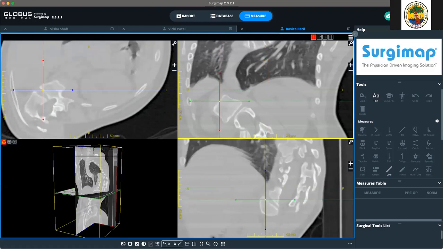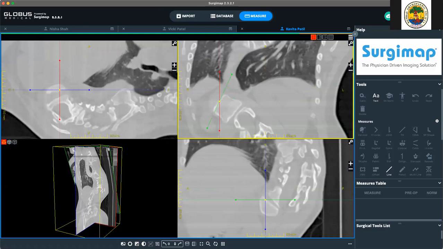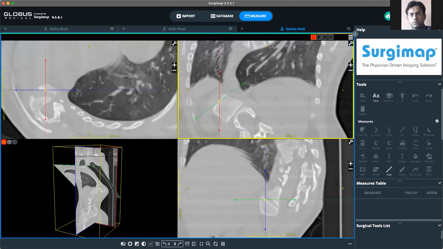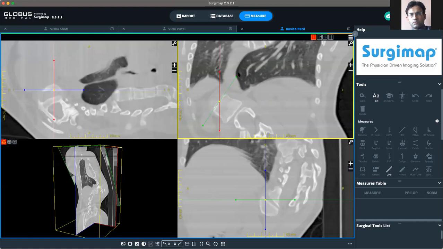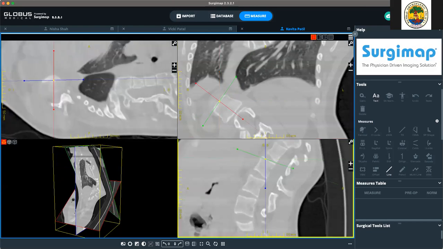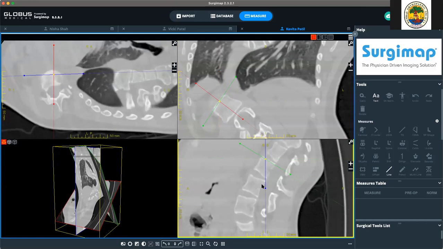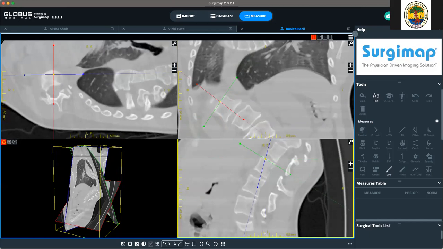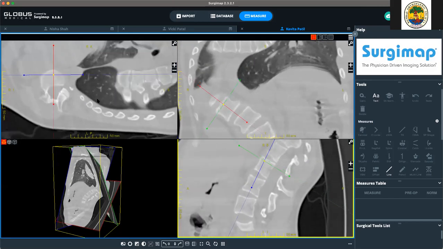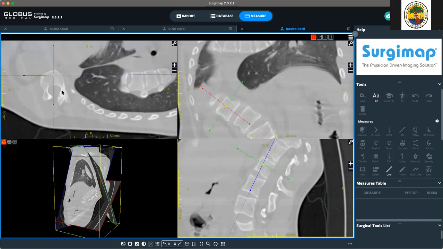So you can turn these axes so they are parallel to the end plate. It's not as pretty as Horos, but it can do the job. There, if you can see, I'm moving the axis so that I am perpendicular and parallel to the end plates, so that I get that pretty picture of the vertebra in its true anatomical plane. And if you scroll these images, you'll get a true axial of this vertebra. So I'm getting a true axial image of this vertebra.